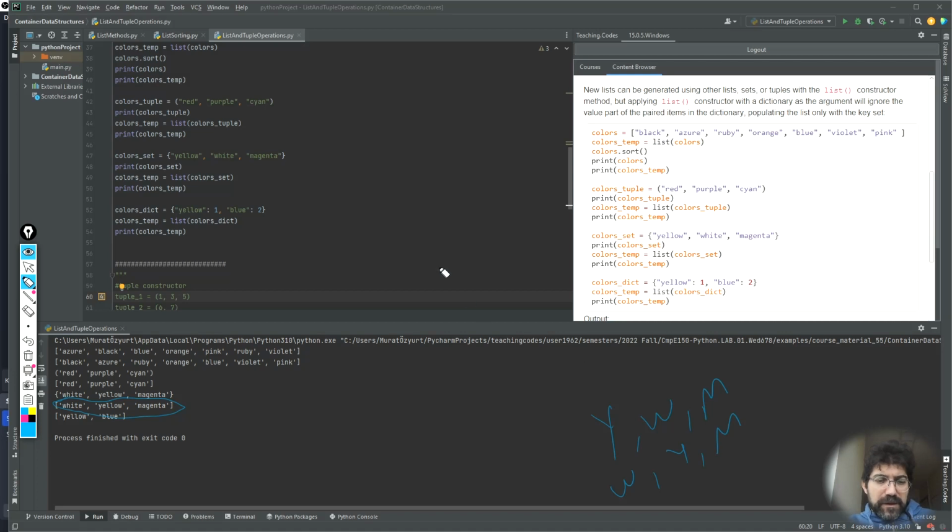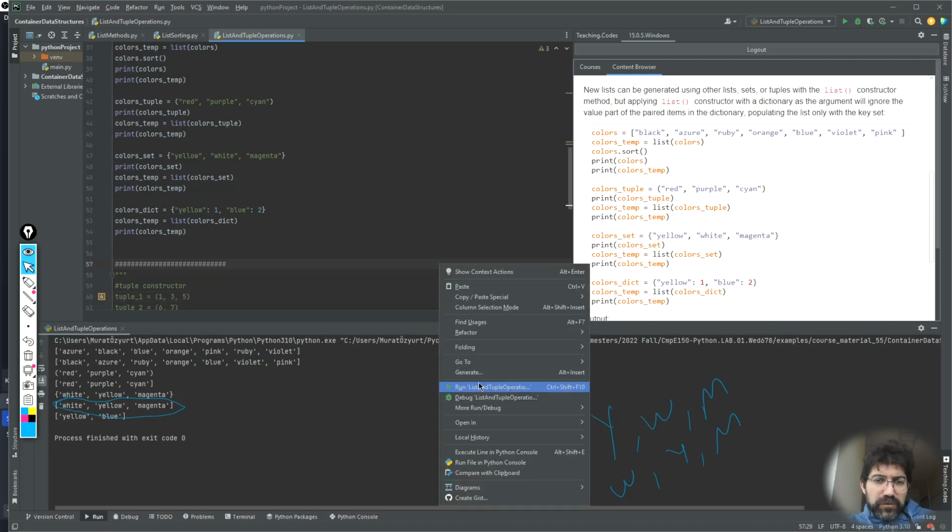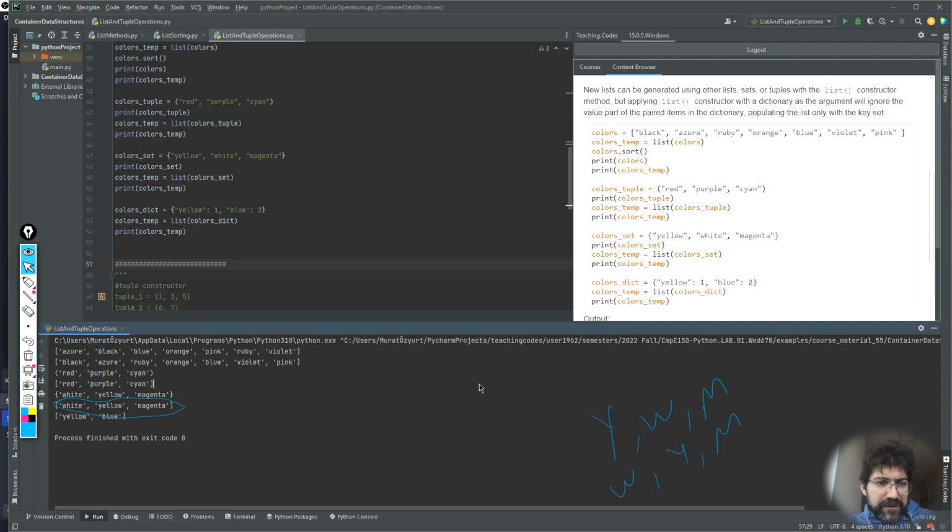So if you keep running this code over and over, you may see other orderings. Let's run it once again. Previously I had white, yellow, magenta. Now I have yellow, magenta, and white. So the order of items is not preserved by the set.